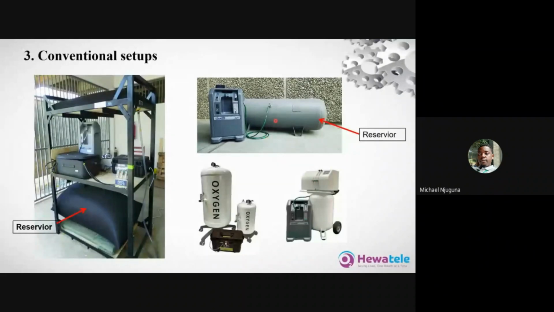At the top part of the slide, top right, we have an oxygen reservoir, which is a cylindrical metallic reservoir, attached directly to an oxygen concentrator. At this point, they have bypassed the filling station. This is also one way of having a setup where there is no filling station, given that they have bypassed the reduction part of the concentrator where pressure is reduced for consumption.